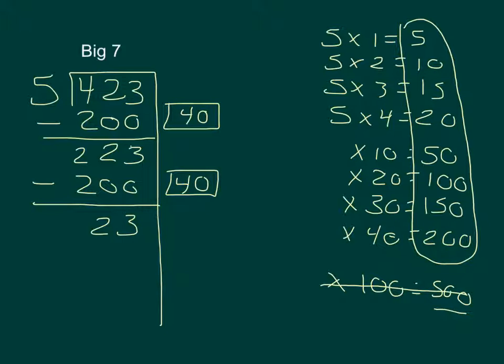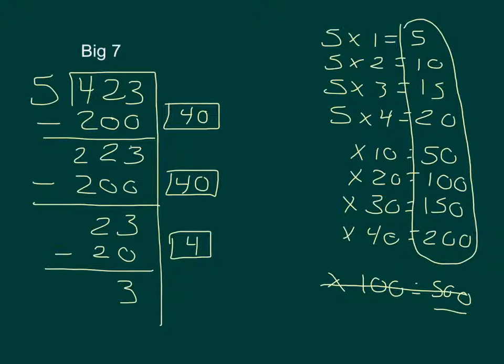So what's now the biggest number we can take away? Well, it's back up here to 20. So I'm going to subtract 20. Draw my box, and that was 5 times 4. So 23 take away 20 leaves me with 3. I've got no other numbers to come in here. None of my numbers over here to the side can be subtracted from 3.